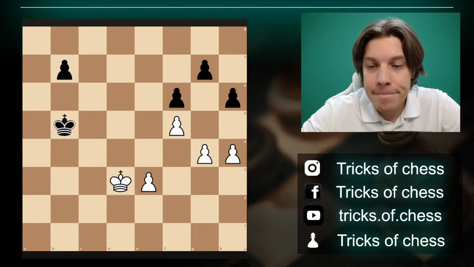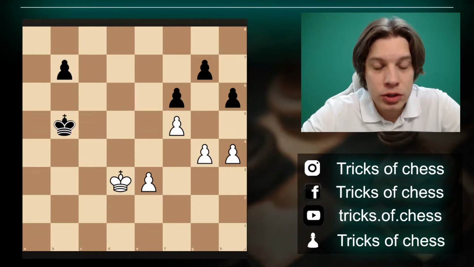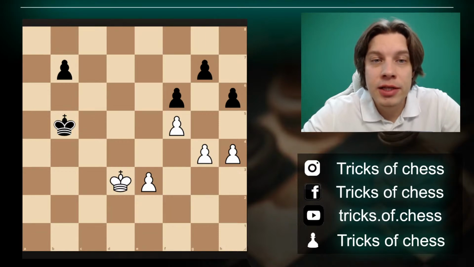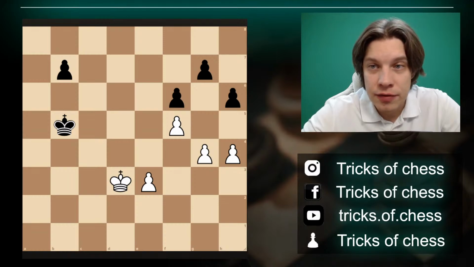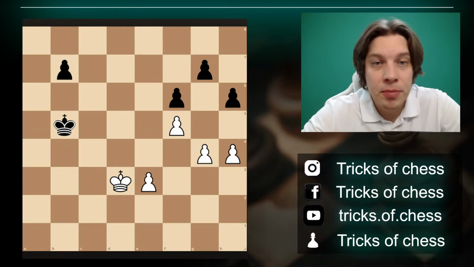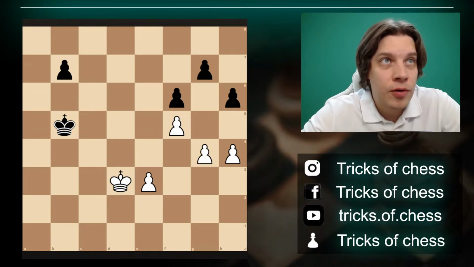I actually had a webinar where I was demonstrating how to convert two different types of advantage, static advantage to a dynamic advantage. For example, dynamic advantage was an ability to develop the initiative. And static advantage can be, well, maybe a bishop pair, extra material.